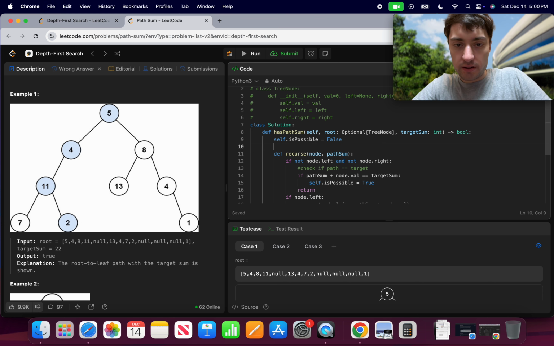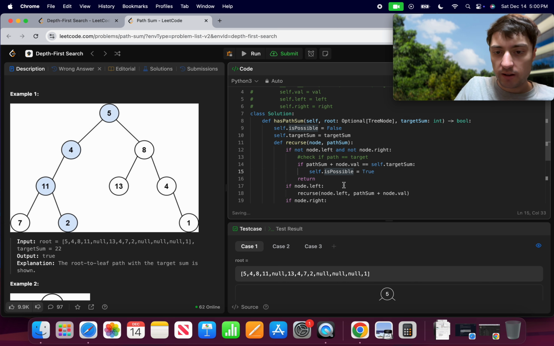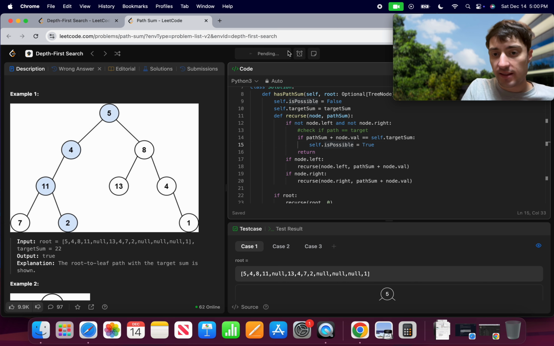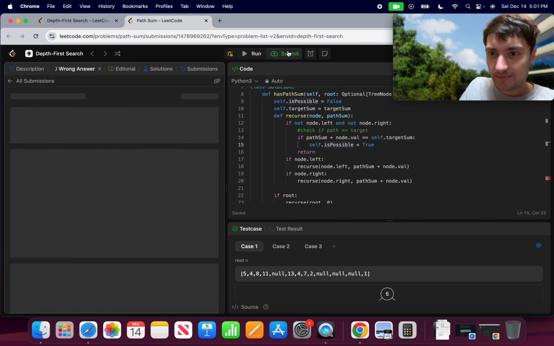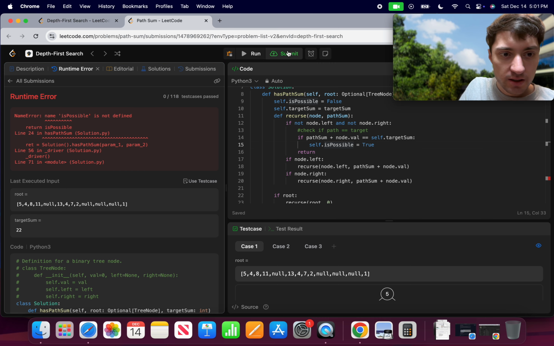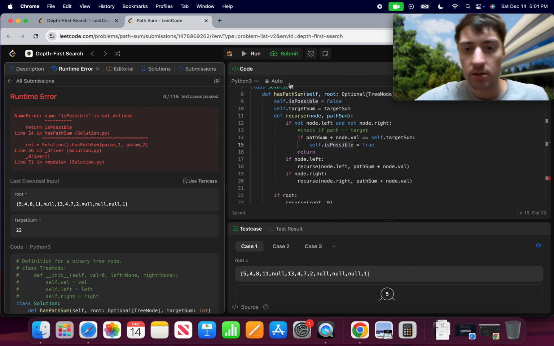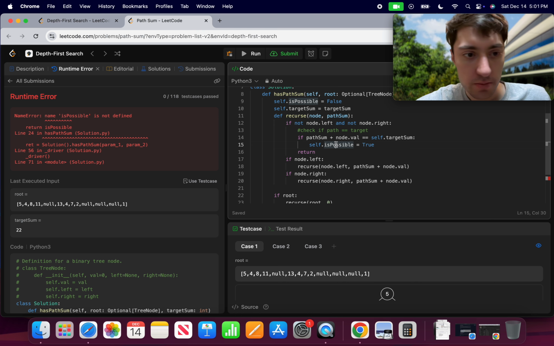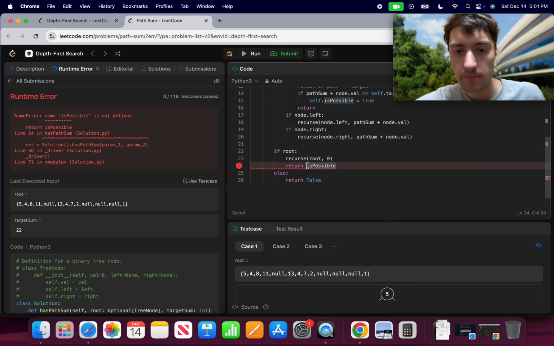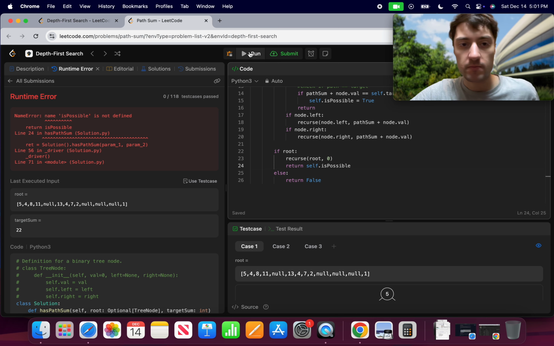And then self.target sum equals target sum, and then self.target sum. Okay. Is that the problem? No. Is possible is not defined. Self.is possible is not defined. Where did I call is possible? Okay, come on.